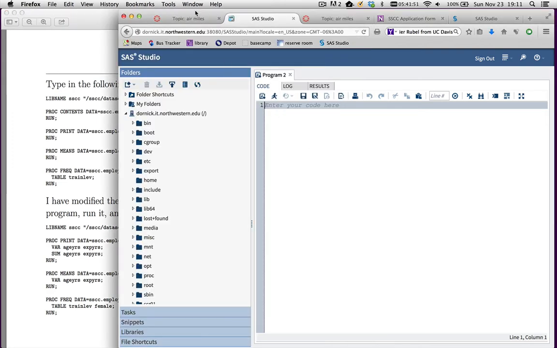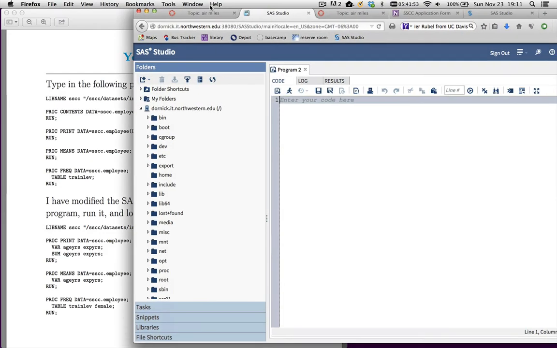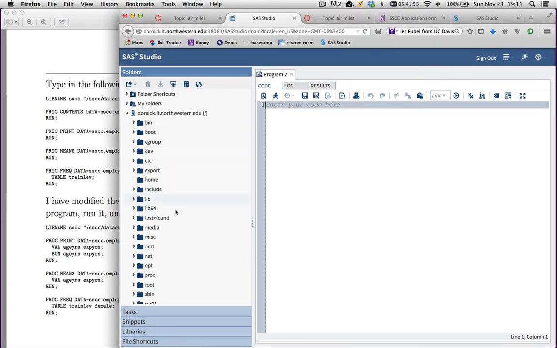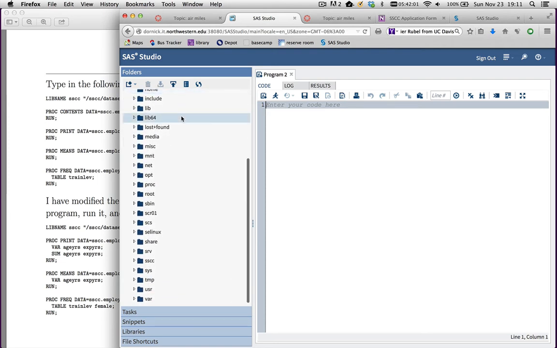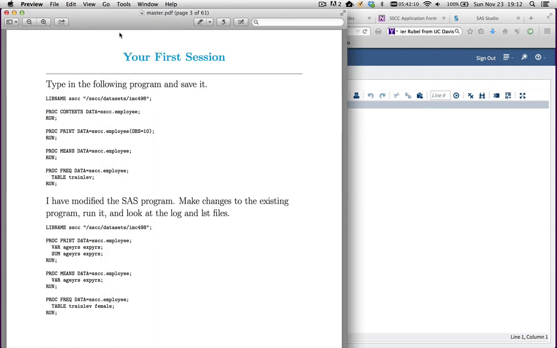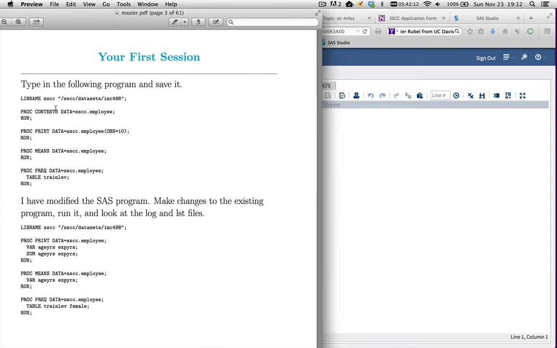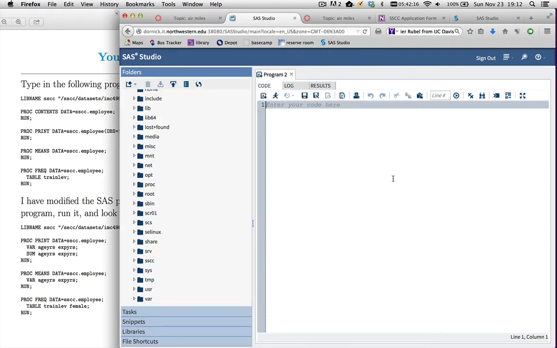Before we do this session, I want to show you around this interface a little bit. If we come down here, these are all the folders that are on this big computer, and there's a folder called SSCC. You'll see that it's popping up over here. So SSCC datasets IMC 498.